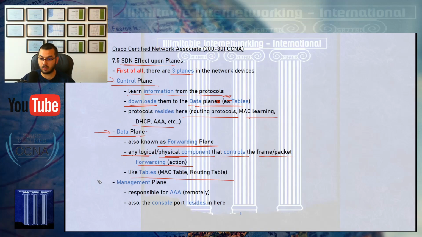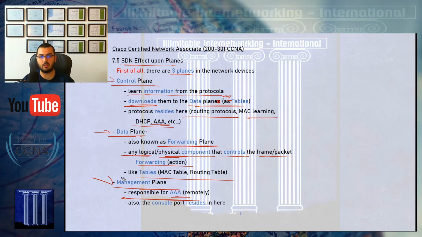The final thing that we need to talk about is the management plane. The management plane, the third brain, is a bit not dedicated, but some guy that works for itself. It's not responsible for all of this mess, it's responsible for the AAA. Yes, collecting the information of AAA comes from the control plane, but what applies the AAA profiles is the management plane.